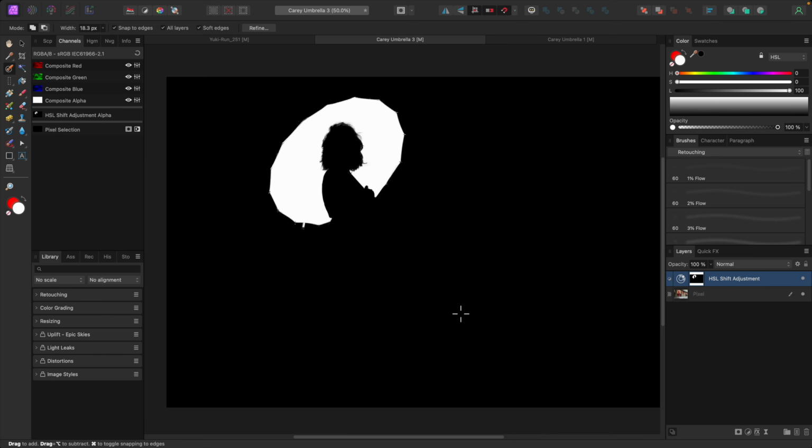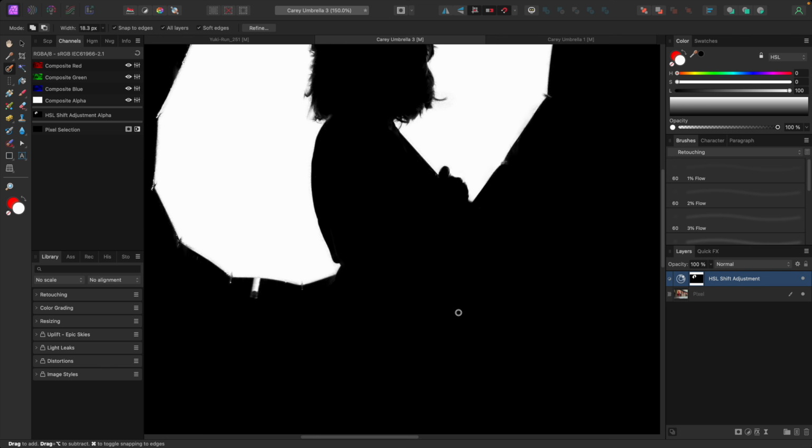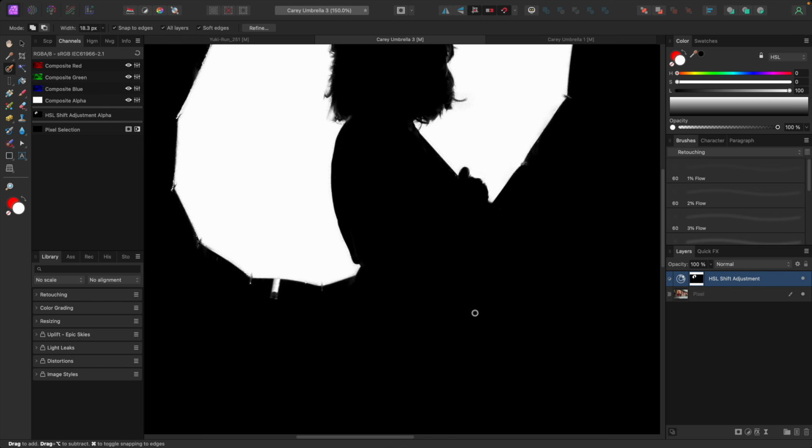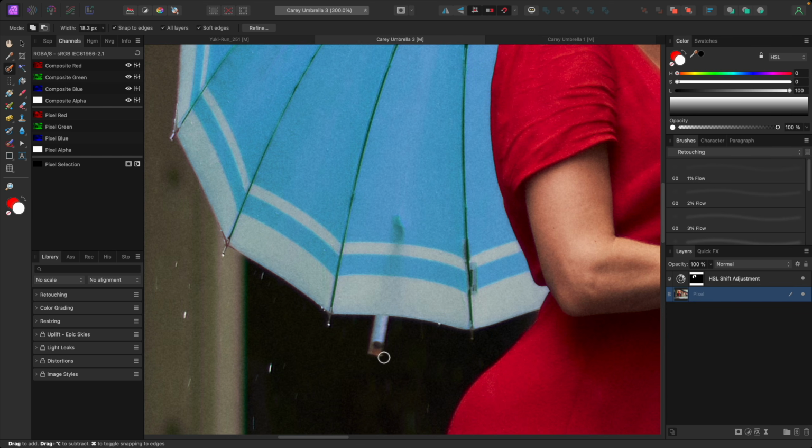But what I like to do with the mask is paint it as a normal mask. This is going to help me get super precise with my selections in a sense. So for example, we can see here it didn't fully grab this strap. It's still a little bit orange. Because we have a mask, and if you remember from my previous video about masks and layers, we can just paint on a mask with a black or white paintbrush to adjust that mask.